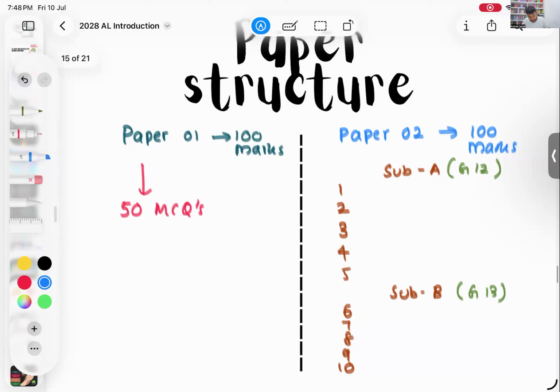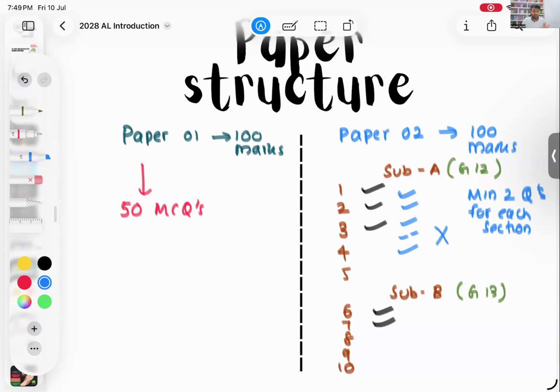So how does the selection work? Minimum 2 questions from each section. So minimum 2, in total you have to do 5. So ideally, how students will do it is, let's say in subsection A, they do question 1, 2, 3. Let's say in subsection B, they do question number 6 and 7. So from each subsection, minimum 2, total 5. That's how you will select. So either you can do 3 from this and 2 from this, or 2 from this and 3 from this, whatever way. You can't do all 5 from this. Yes, you have a choice, but it's not that you can do all 5 from subsection A. Minimum 2 questions you have to do from each subsection.